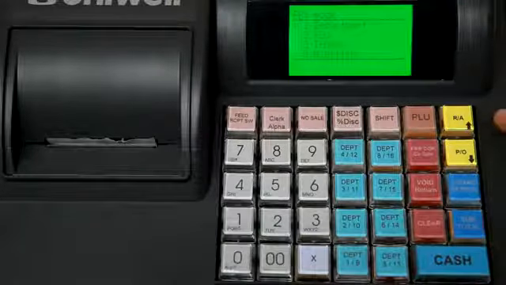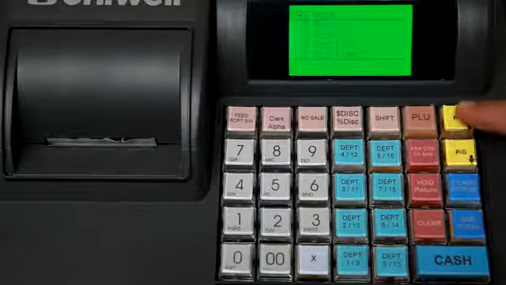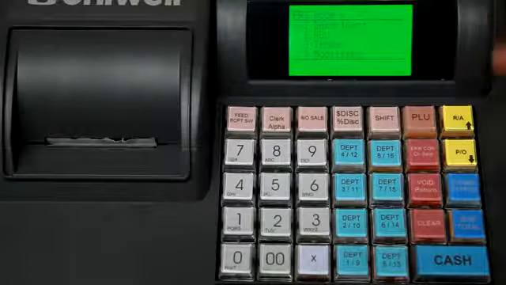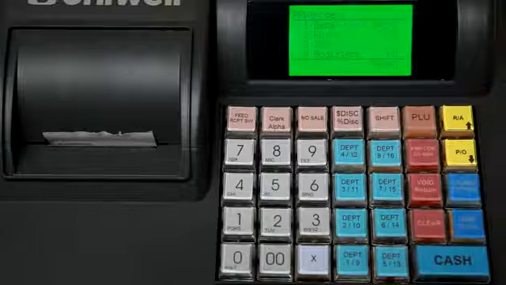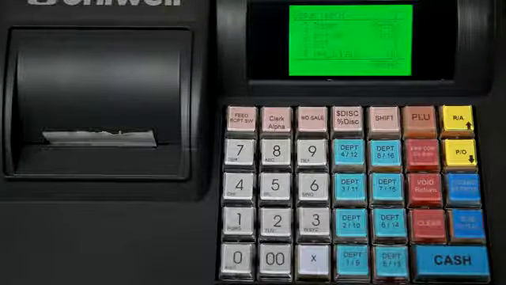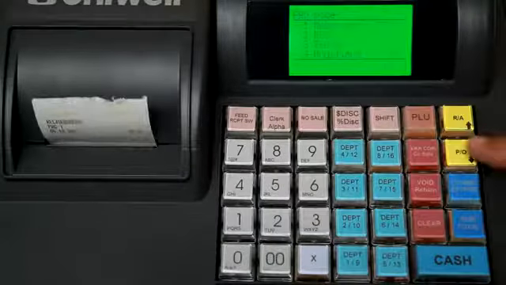Once we're in the desired function, we can then use the RA and PO keys again to navigate up and down alternatively. To begin programming, once we're in this mode, we need to use the #no-sale key. This will give us access to the program within the program. To exit, press #no-sale once again.